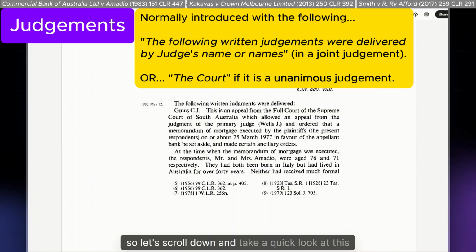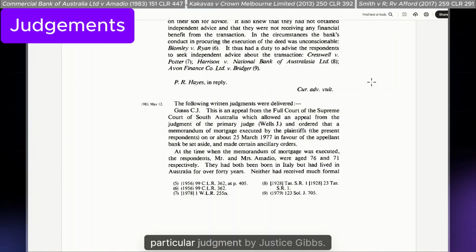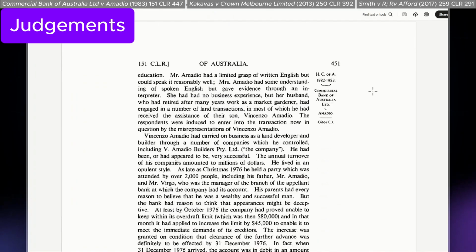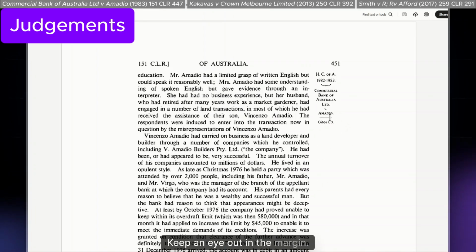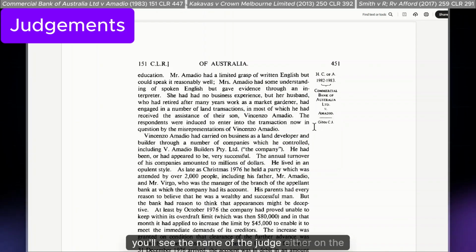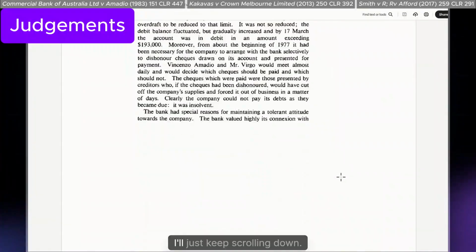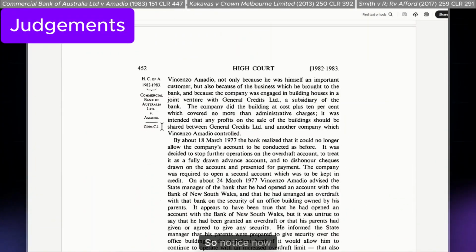So let's scroll down and take a quick look at this particular judgment by Justice Gibbs. Keep an eye out in the margin. I find this very helpful. So normally when you're navigating through the various judgments, you'll see the name of the judge either on the right-hand side margin or the left-hand side margin. So that's extremely helpful for you to remember. I'll just keep scrolling down.